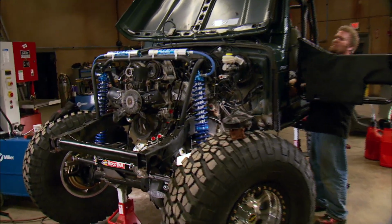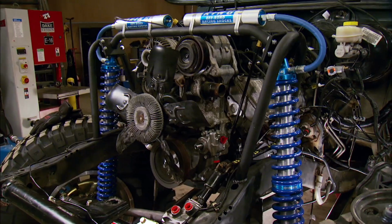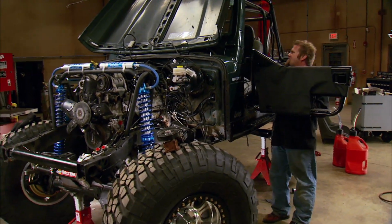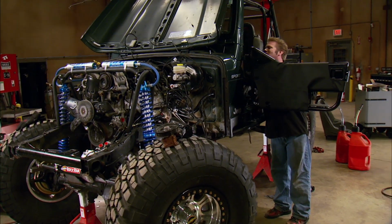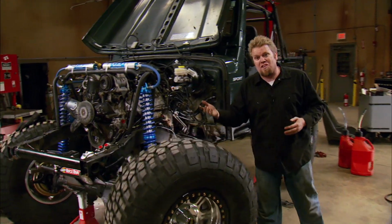Now we still have a couple issues to deal with. Number one, we have to hook our throttle pedal to the engine, as well as I gotta plug up the O2 sensor holes. That's where that exhaust leak is coming from. But it sure is nice to know that when you do all that work, you can turn a key and have an engine fire right up.